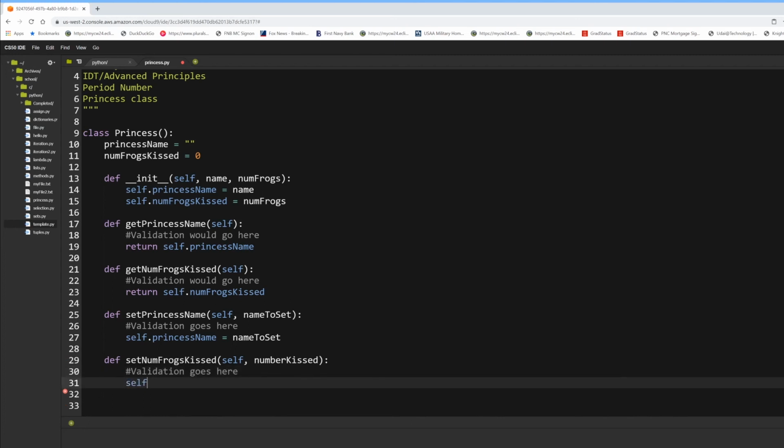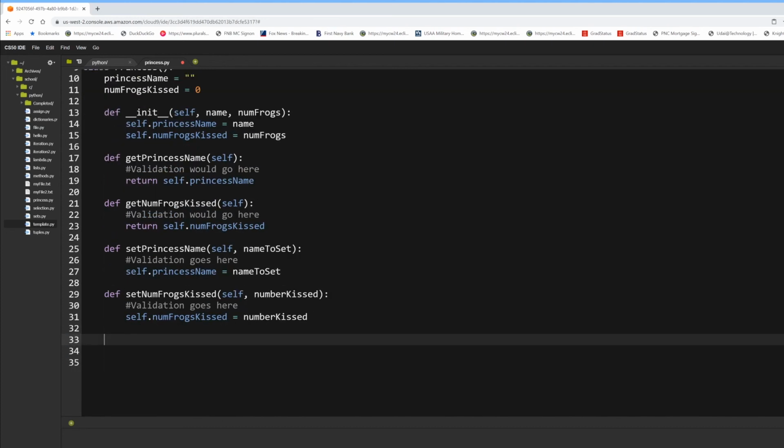And then self dot num frogs kissed equals number kissed. Okay. Now, for this class, we have a constructor and we have two getters and two setters.